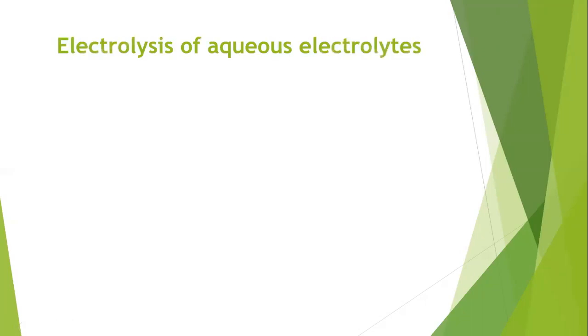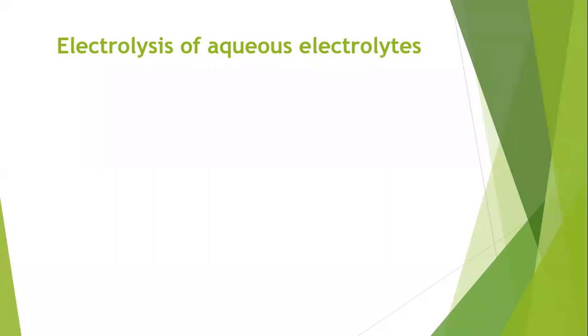Now here is the electrolysis of aqueous electrolyte. The first one we discussed was on the electrolysis of molten compounds. But here we have aqueous electrolytes. The word aqueous comes from aqua, which has to do with water. In this situation, you add the substance in water to dissolve it. When the compound is added in water to dissolve it, it becomes soluble and it can easily form ions when electric current is passed through it. So there are little technicalities or differences between these two.